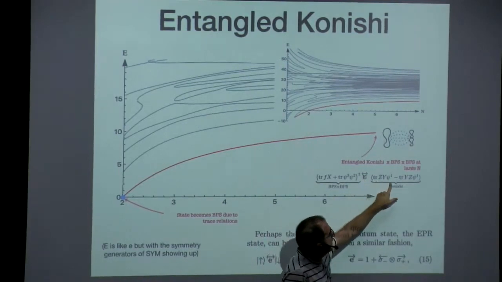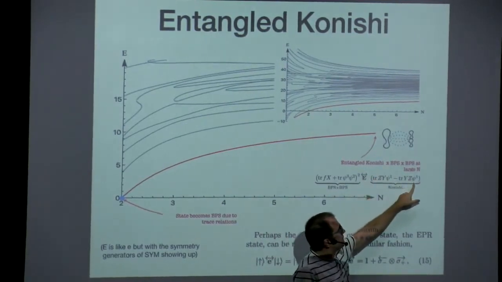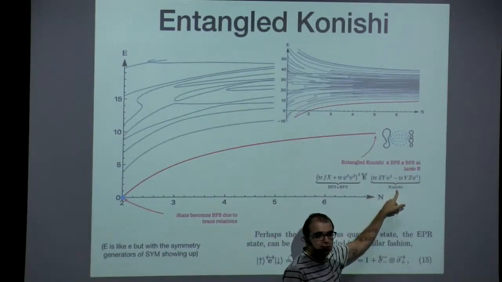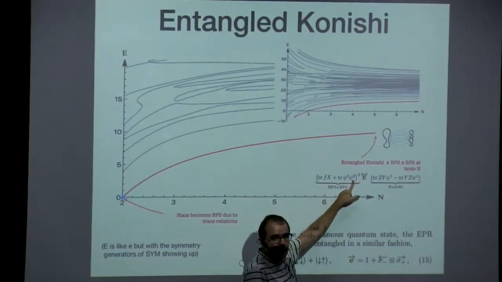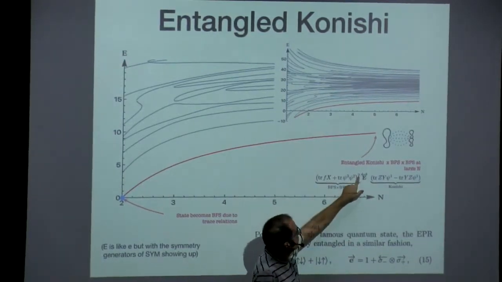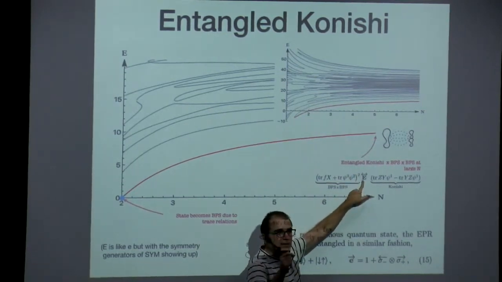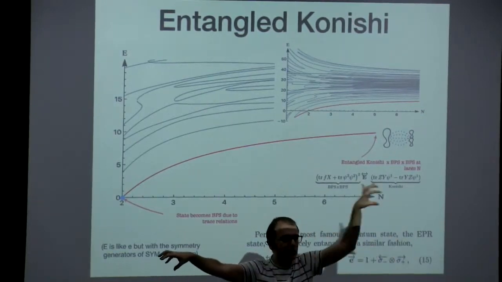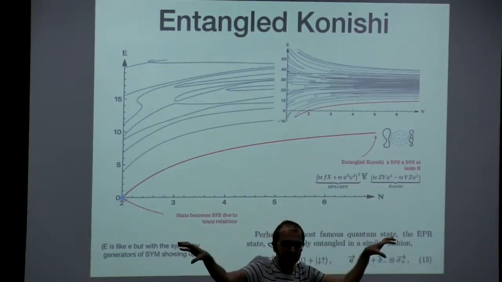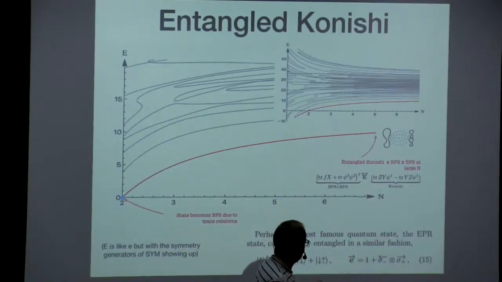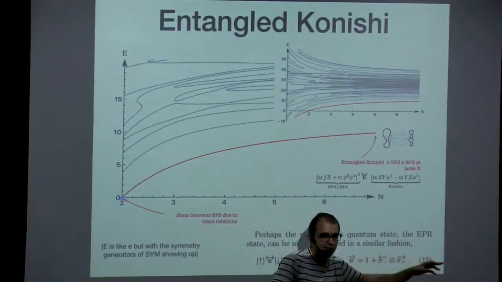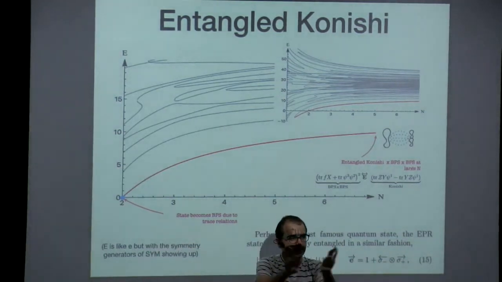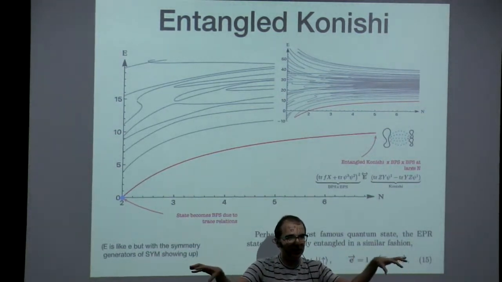I take this state that turns out to be the lightest non-zero state that there is. That's called the Konishi state. It's dual to the lightest possible non-zero string, the lightest massive string state. And two states that have zero energy, like the ones we saw before, two gravitons, two because there is a square here. And then I have this operator that acts with a supersymmetry on the right and the conjugate on the left, and the rotation on the right and conjugate rotation on the left, with all the possible symmetries, with precise coefficients. So it's not only two terms, it's many terms, because n equals 4 has many symmetries, but it does exactly this. It tries to entangle as much as possible Konishi with the two gravitons.